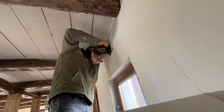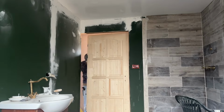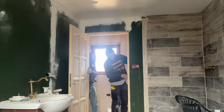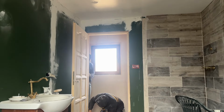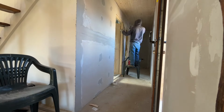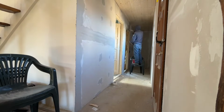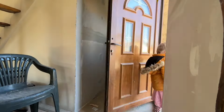We also got the doors for the bathroom and the hallway installed, and here that's us screwing them into position so that they would open right. I didn't want to have it hitting the floor. It does have a bit of a threshold in it that I need to do something about. I don't know if I'll just cut it out or what I'll do about that, but here's my helper. He is mudding the hallway after we got this drywall done, and he put the tongue and groove on the roof. I don't have video of that, but we've got tongue and groove on the roof of the hallway.